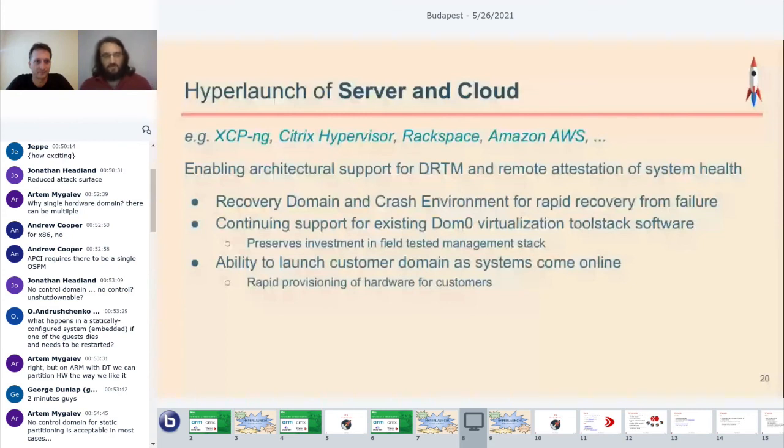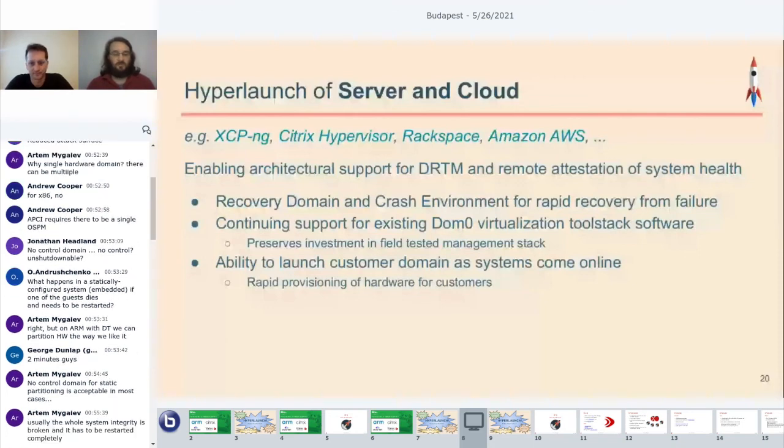Moving on to the next scenario, the server and cloud. Here you have your cloud providers and your server solutions. Again, you can get DRTM and remote attestation for health on these. One of the capabilities we really haven't talked too much about, that's coming in the design sessions and would be applicable, is the recovery domain and crash environments for rapid recovery from failure.